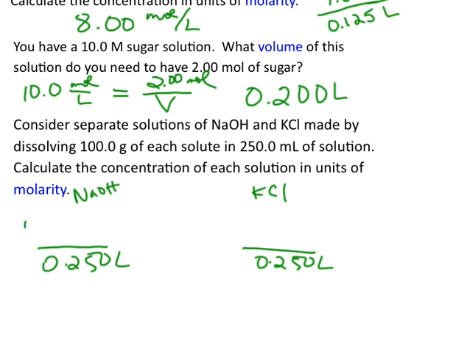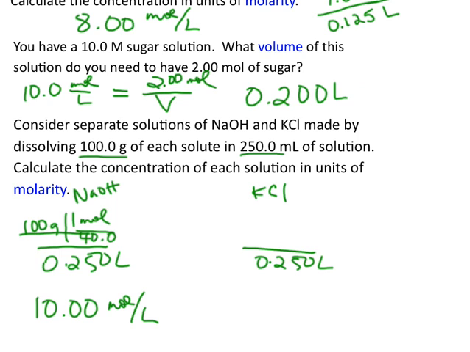Moles. So I have 10.0 grams of NaOH. I'm going to convert it to moles. What do I get? For every 1 mole, and I have it on the board here, I have 40.0 grams. So it's 10.0 divided by 40.0 divided by 0.250. What do we get? I want 4 sig figs. 1.000 moles per liter.